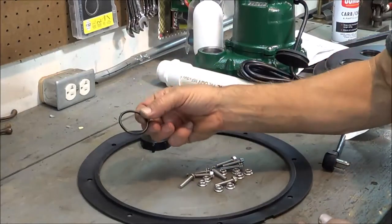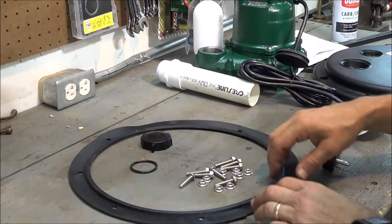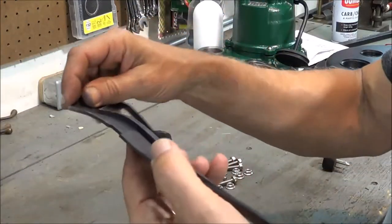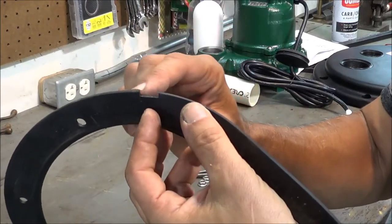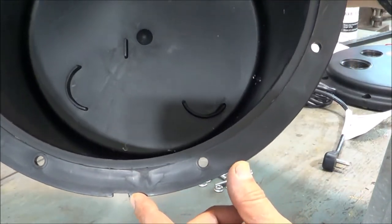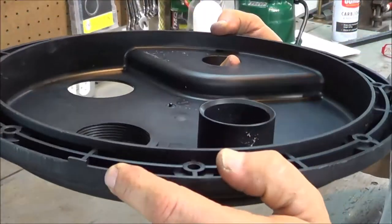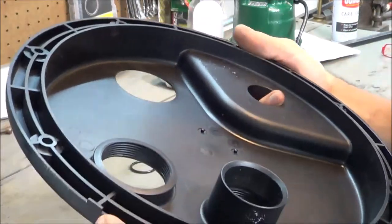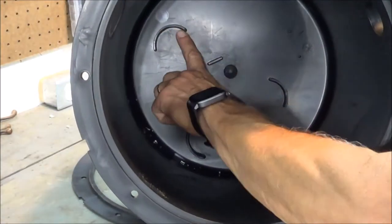You have a rubber O-ring, several stainless steel bolts and nuts, and a large-diameter gasket that goes between the lid and the container. Reading the instructions, you'll notice that the lip orientation and the notch are important — that notch lines up with a notch in the container itself, and the lid has a key that fits into that notch to align all the holes in the gasket, lid, and container.